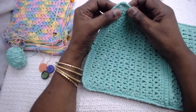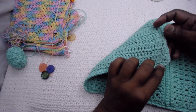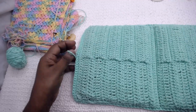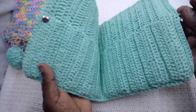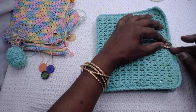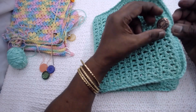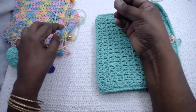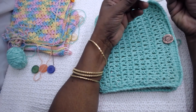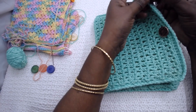I have placed my last stitch here and slip stitch, joined and fastened off. I had hidden my tail ends too. So what I did was, this loop we had already made, placing it here. I had placed a jeans button here. Jeans button comes like this. It just gets interlocked. You just have to place this lock from behind like this and just push it and press it. It gets locked. It gives a neat finish here.